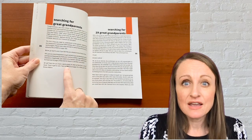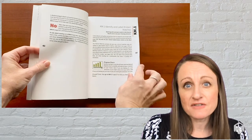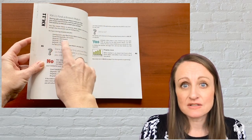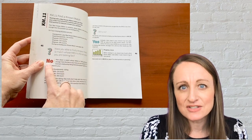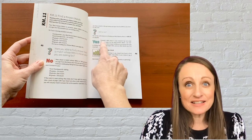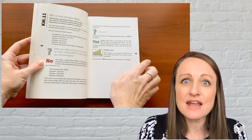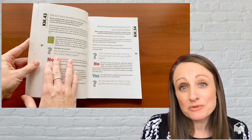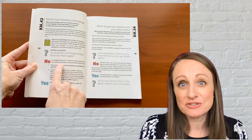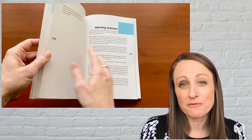Essentially, you start at the beginning and I walk you through step by step the things you need to do in order to find the answers to the questions that you have. I ask you a series of questions and you'll have to go look at your DNA test results to find the answers. You'll come back and I'll say what do you think — if you didn't find it, I'll ask you to turn somewhere else, or if you did find it, you just proceed through the book like this. It's kind of like sitting down with me one-on-one as I lead you through your DNA test results to find the information you need to locate the ancestor you're looking for.